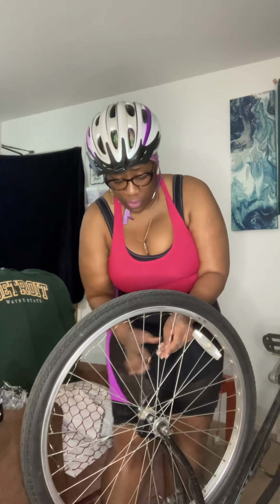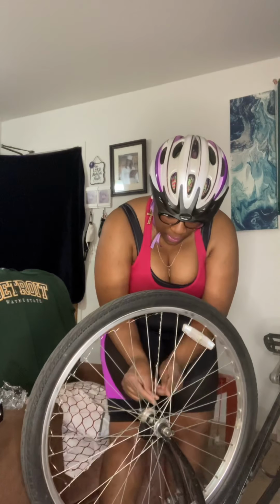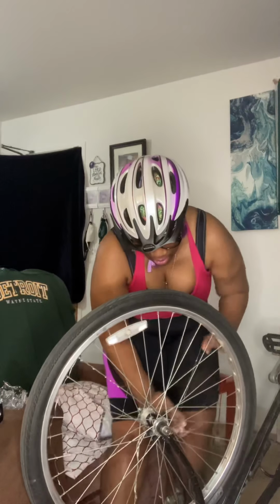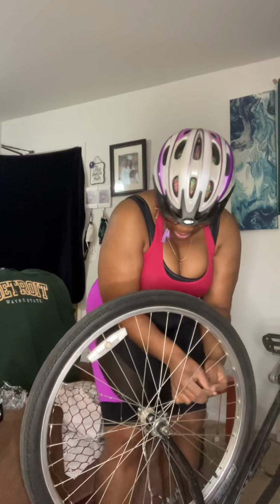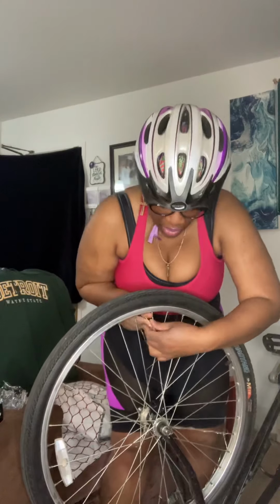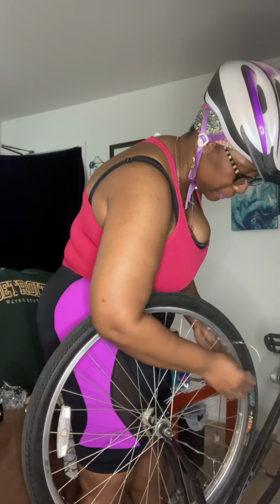And so you just turn the wheel and you can make little things that you want on your bike, whatever designs you want, however you want it to spin and stuff like that. I'm actually excited because I thought it was going to be hard, that I was going to have to go to a shop and they were going to make me pay to do it. I was like, oh no, there's nothing wrong with my reading or my comprehension. I could do this on my own. Just let me find out on Amazon how to do these things. That's what I'm going to do, because what I'm not going to do is pay for things that I don't have to. Especially because I'm a hot girl. I do hot things.